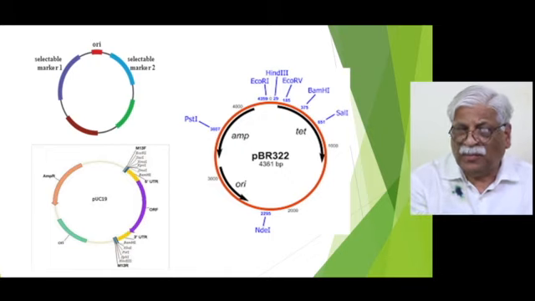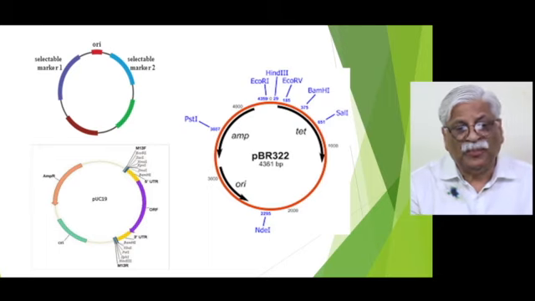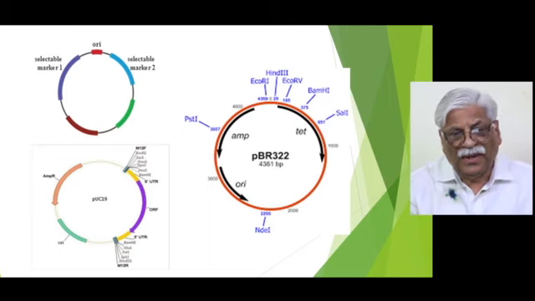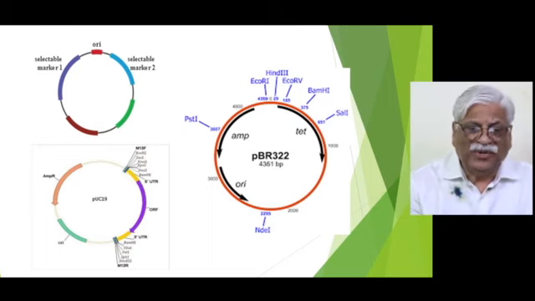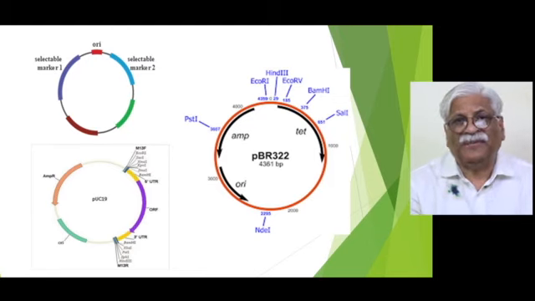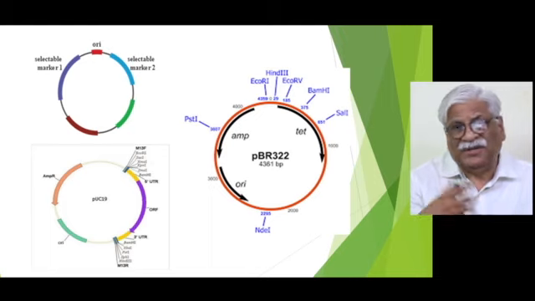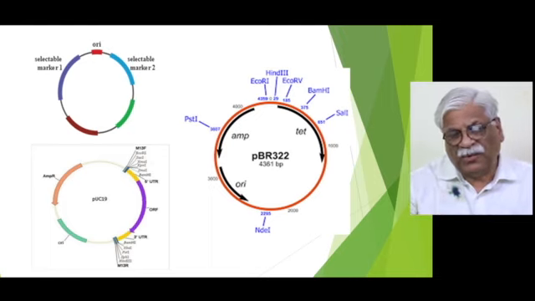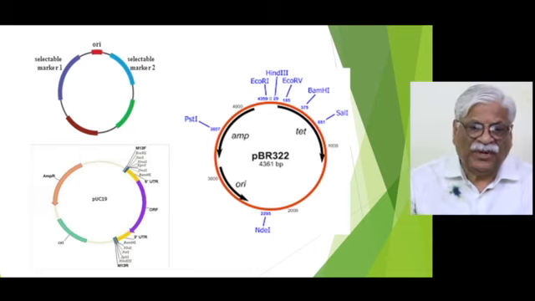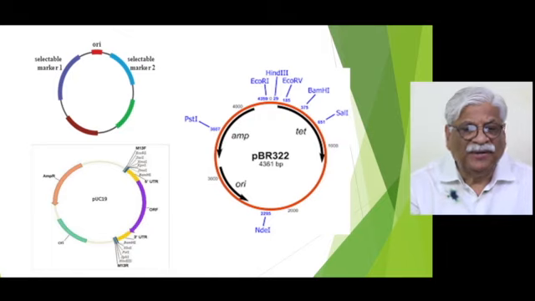coli vector or a plasmid, and by adding certain other characteristics. This is called a PUC19. P stands for plasmid and UC stands for University of California, where it was developed. And the number is the variation, from 1, 2, 3, 4, 5 up to 12, 13, 14 and the 19th variation, and that's why it is called PUC19.